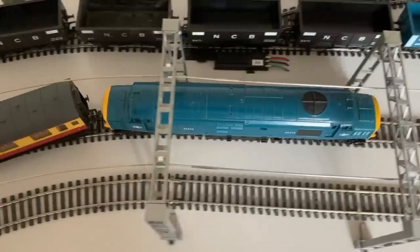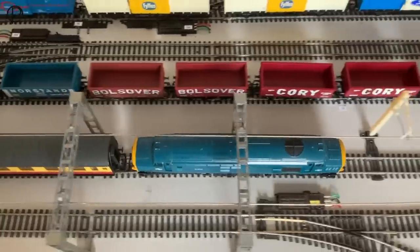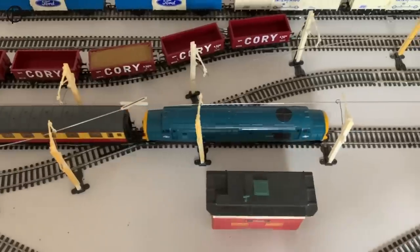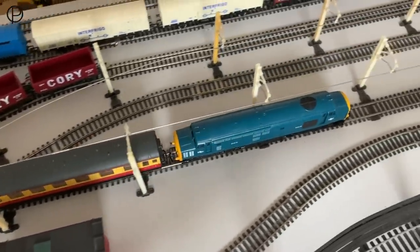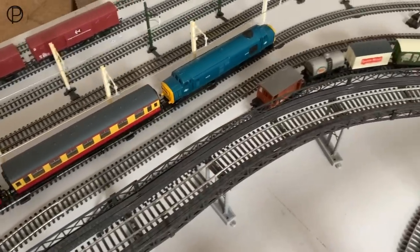Lovely growl coming from that motor. There is still just a little play within the bearings, I think, which is where that's coming from. It really does cope with that diamond quite well. I think she's picking up a tiny bit of pace there, isn't she?